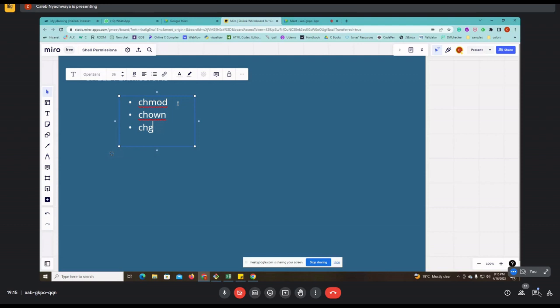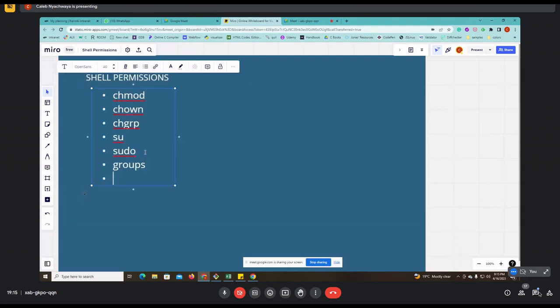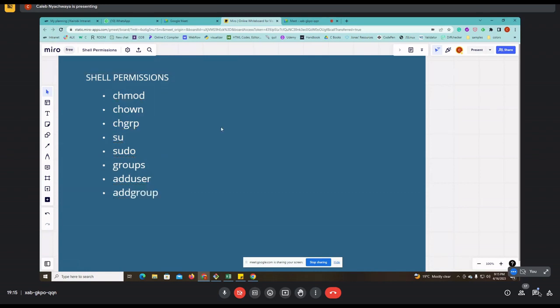We also have sudo, groups, add user, and add group, which is related to add user. So these are the main ones. In case I missed anything or you feel like we should check a different command, it's okay. It's an open platform.